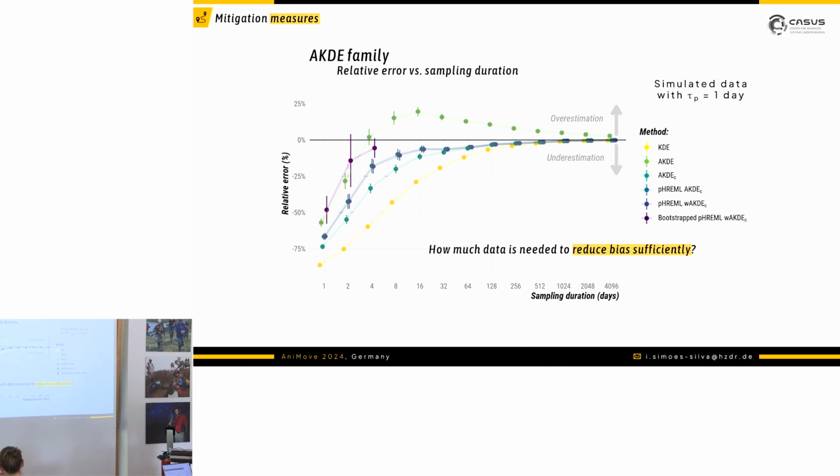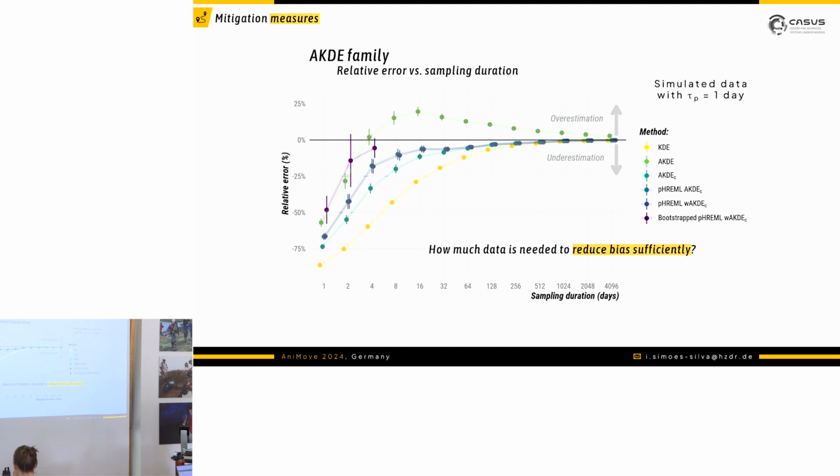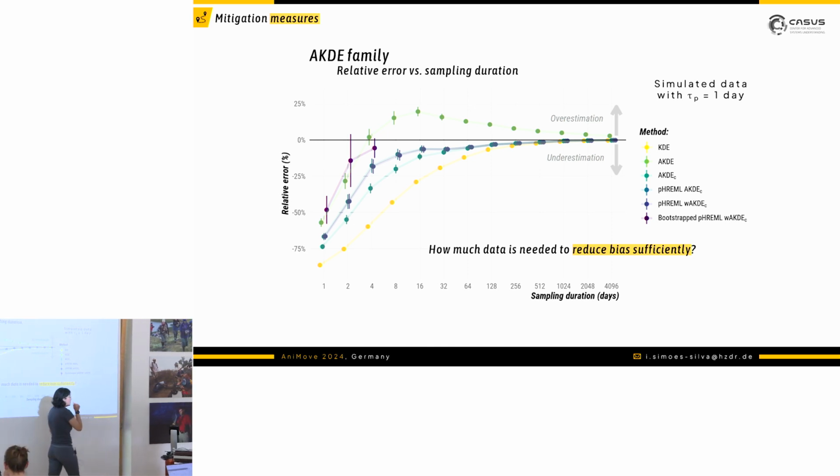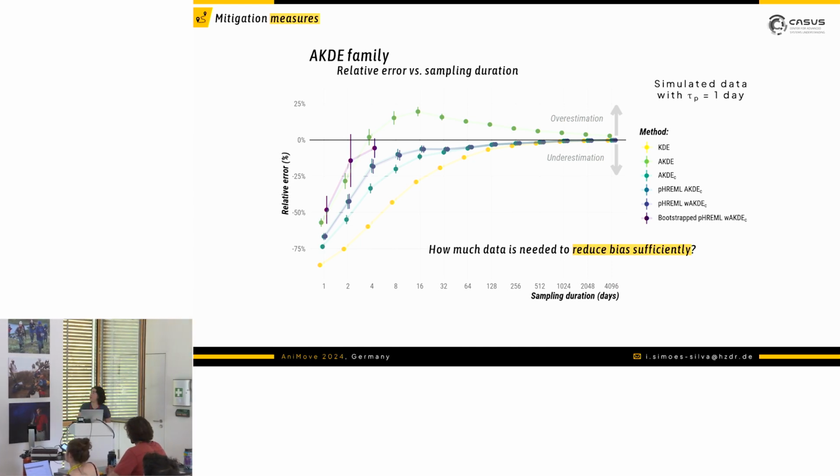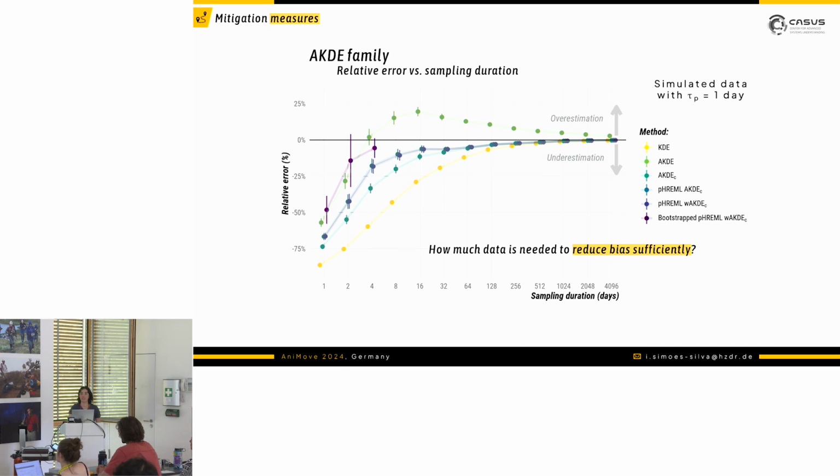But as we can see here, at the 1 and 2 area, you can still get like 50% errors to 25% errors. So it's still relatively big. So you have to weigh whether it's actually useful at that point to have a home range estimate. But hopefully none of you have the issue of that low of an effective sample size.